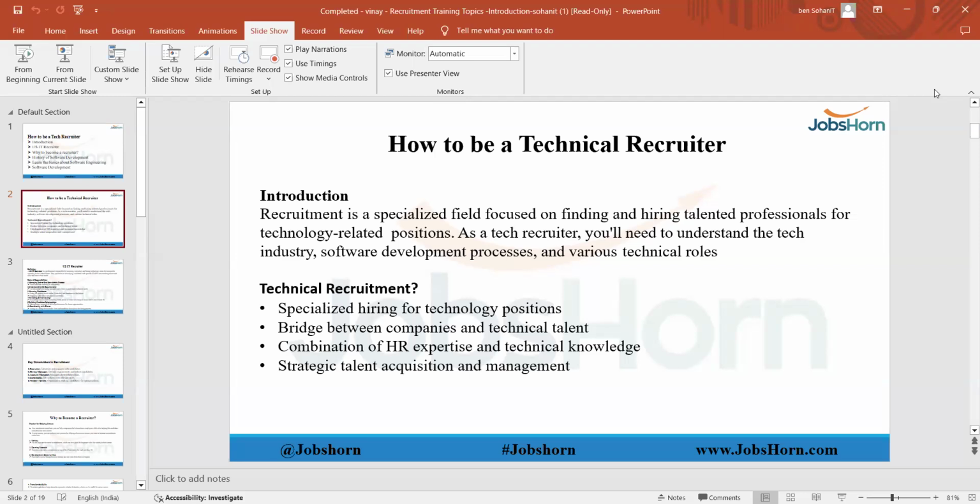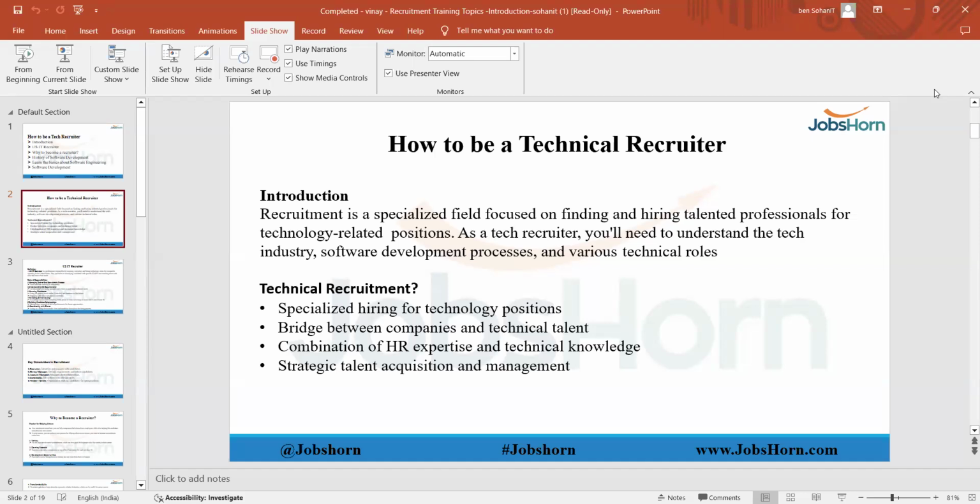A simple example: if you are recruiting for the healthcare industry, or if you are looking for a hospital, you need to know what the hospital is looking for and what kind of things a hospital needs in a person who will be working for them. That is what a non-technical recruiter deals with, and that is the subject matter. You have to learn the subject.